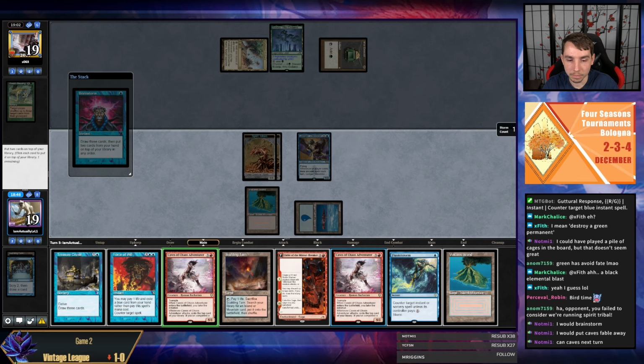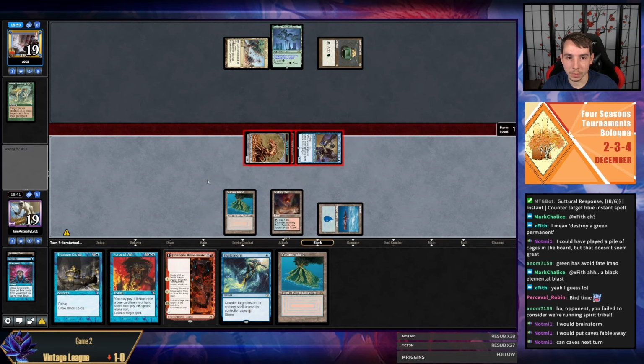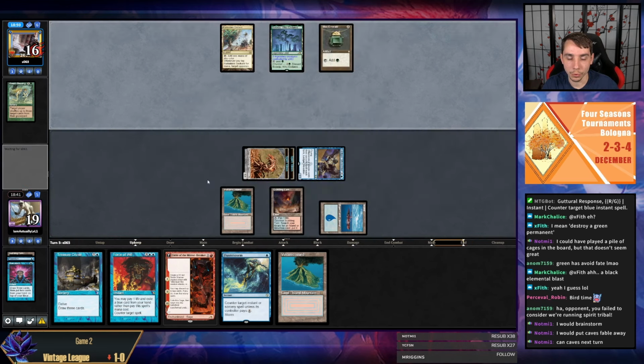I'm going to do this and go like this. I think it's fairly likely next turn I will just cast Fable and hold open Fluster, Force. Maybe you want to play Caves just because it's going to be a clear clock. I could see it.